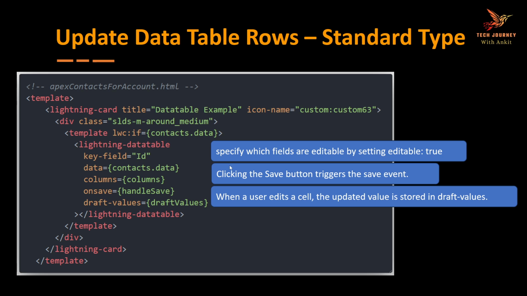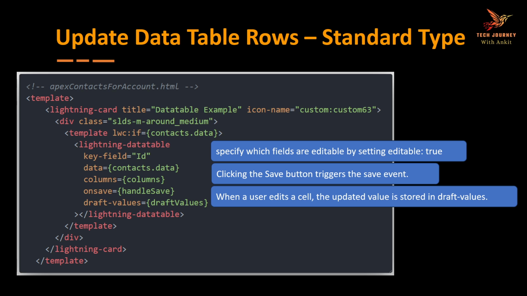On the click of the save button, you have to perform the update operation. This update operation you can do with the help of wire adapters, or you can also do it with the help of Apex programming. This update operation will be called whenever the user clicks on the save button, so you have to write that logic under the onsave event. On the click of the save button, you can execute the JavaScript method. Next thing that we have to do here is store the draft value.